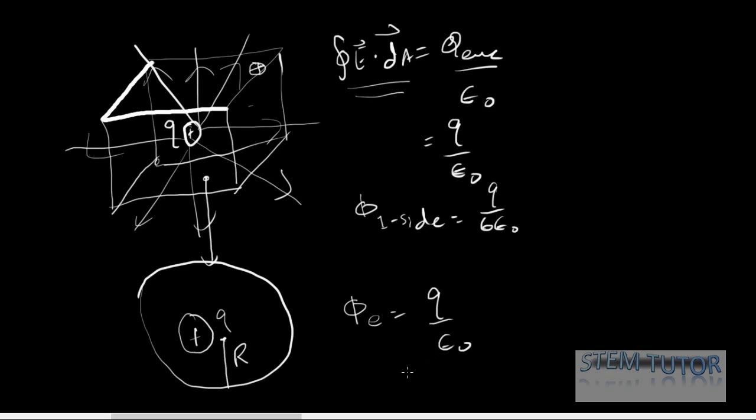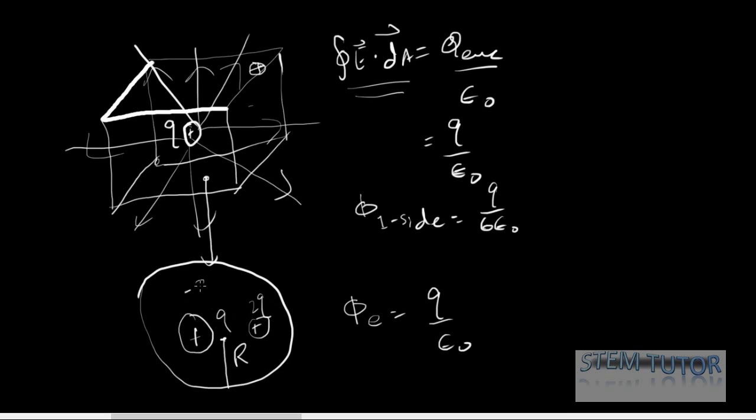So again, the same thing. Because flux is nothing but the charge that is enclosed by the surface. So it's simply Q over epsilon naught. What if there was another plus 2Q over here? Then what is the flux through this sphere? Then it's 3Q divided by epsilon naught.